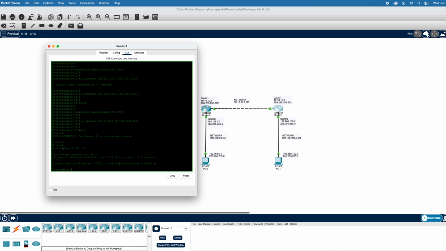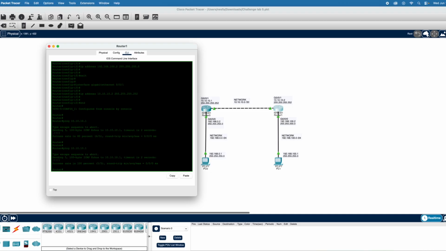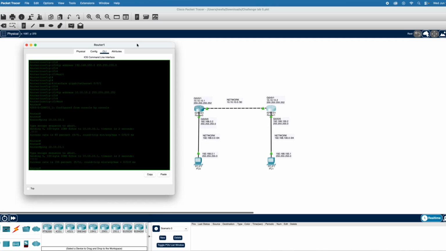Ping 10.10.10.1. Okay, success rate 100%. There we go. So we can ping router 1 to router 0 to this IP address.